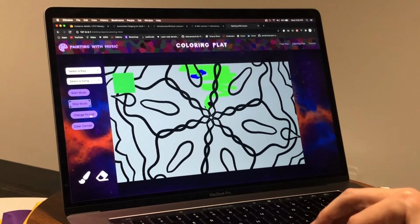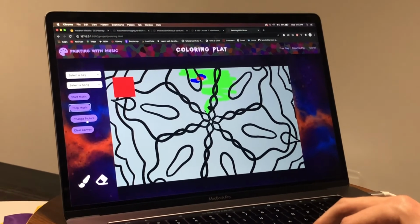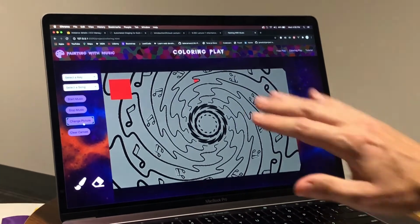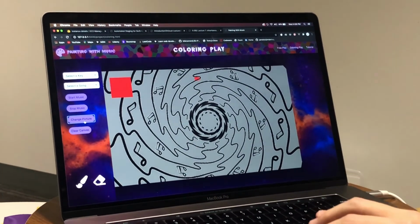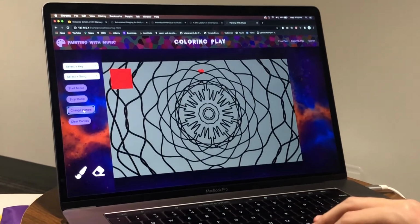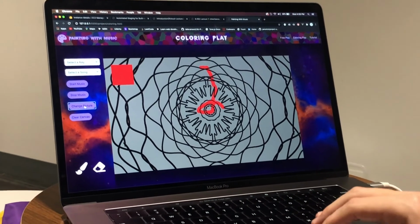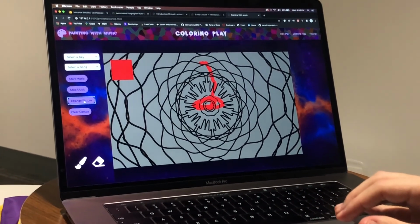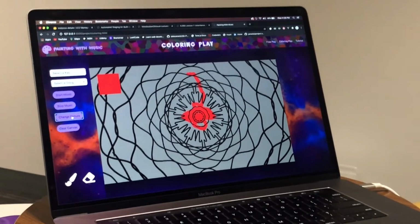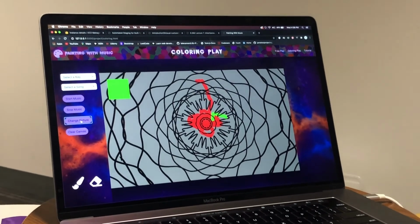For each, I also set up a change picture button so the user can easily switch to the next picture, and it automatically clears out what they've done and shows a new picture. So there's 10 of these in total, and a lot of variety for the user to go in here and manipulate these pictures and create something nice. And going back to the stroke, you'd be able to change the stroke, you'd be able to change the color.